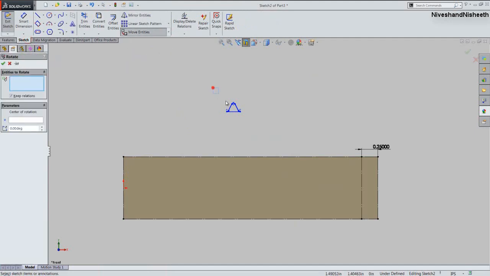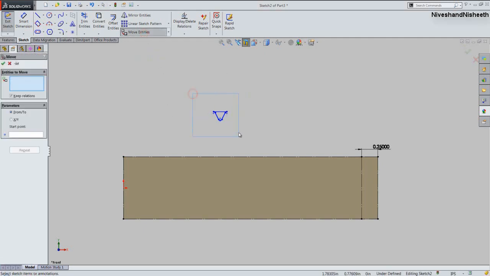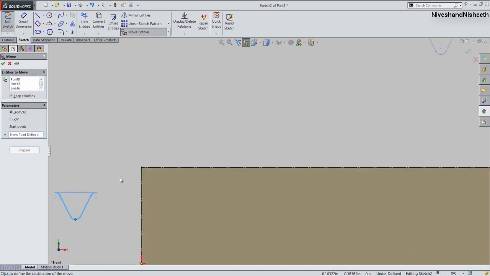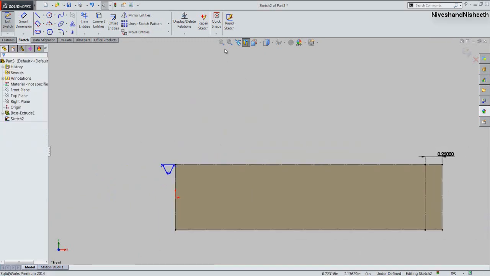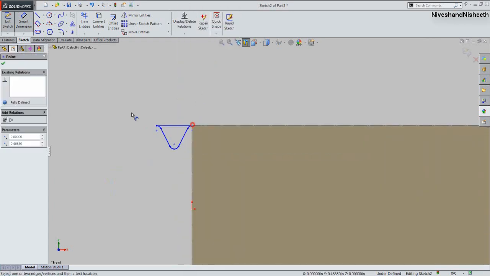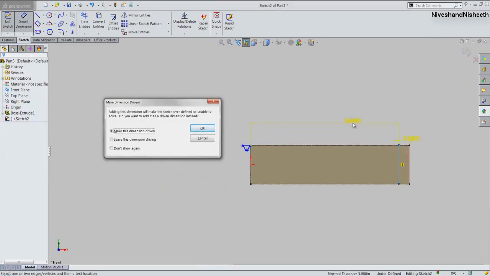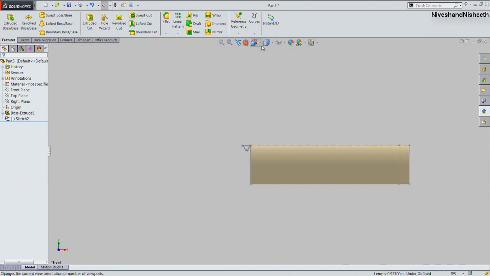Now we will rotate the sketch 180 degrees from this endpoint. And fix the sketch profile over the end point of the projected sketch like this. Okay, alright. Now we will fix the driving dimension between this endpoint of the sketch profile and construction line. Finish the sketch. Choose the isometric view.